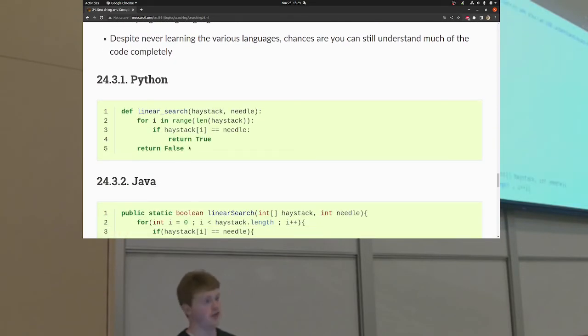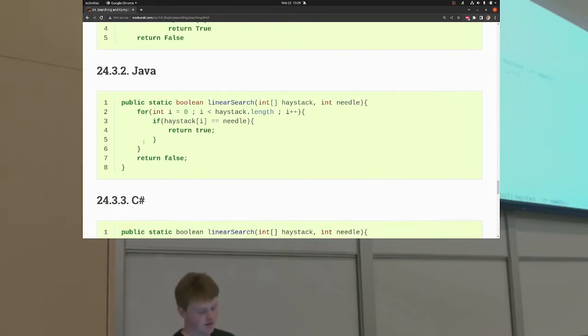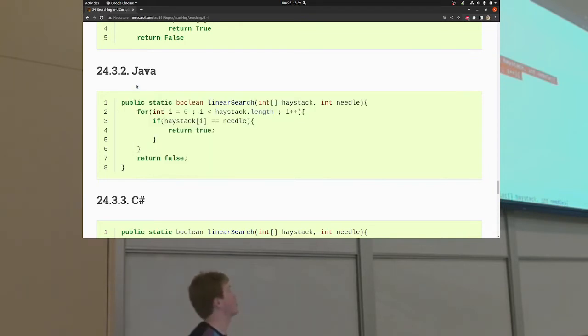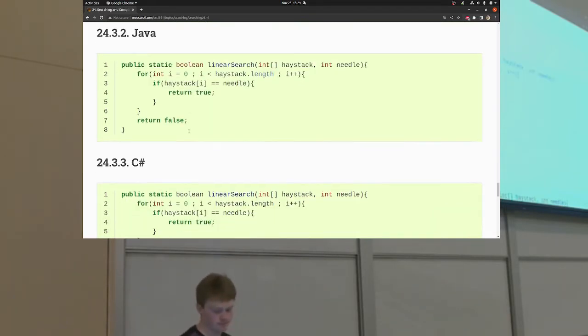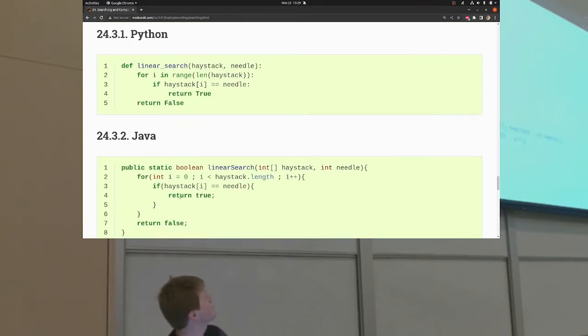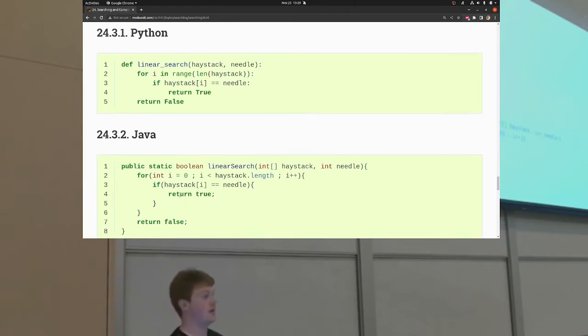But yeah, obviously linear search in Python, linear search in Java. I think James probably went over these in lab or maybe in lecture at one point with you guys. I remember bringing it up in lab once. But basically, Java is going to be the programming language you guys will be using primarily next semester in 162. And the Python linear search and the Java linear search are doing the same thing.